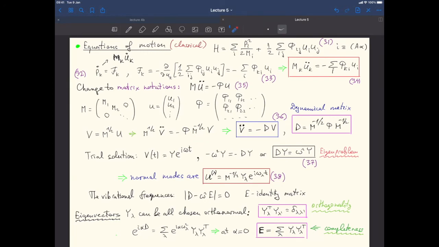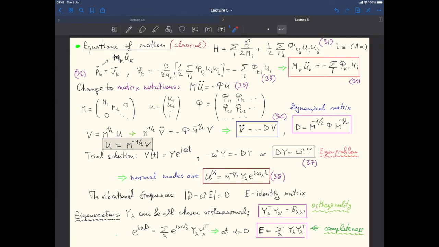That little notational convenience allows us to reformulate this equation in a more appropriate form. First of all, instead of the vector of atomic displacement, we shall introduce a massless vector of displacement v. So v is written simply as a matrix product of the square root of the matrix M and u. Correspondingly, u, which we will need later on, is M to the minus 1/2 times v. Let's remember this result. We will need this later on.